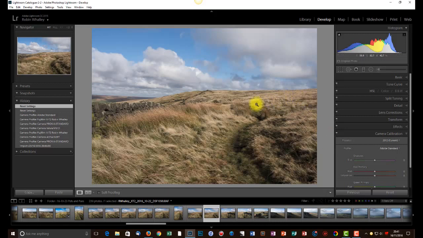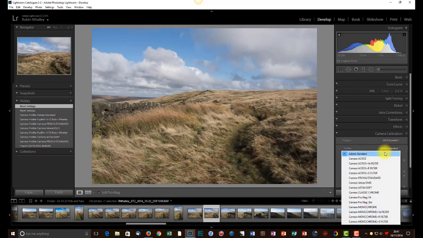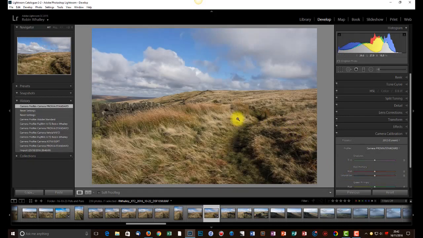Now, this image that you see on my preview at the moment was captured on a Fuji X-T2 camera. And Fuji are well known for having great camera profiles. So if we look here, you see some of the camera profiles that ship that can be used with the Fuji X-T2. And there's some very nice ones here. So one of the most commonly used is the Provia film profile. And there you can see immediately how that colours the image.